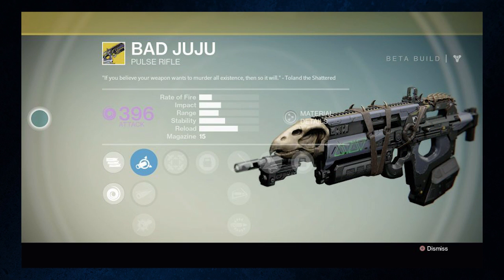Next up is the Pulse Rifle Bad Juju, which I found very interesting because it deals void damage and is also a primary weapon. There's not too many primary weapons that deal any sort of elemental damage. The final bonus is crazy good. This weapon reloads instantly and increases damage for a short time after each kill.